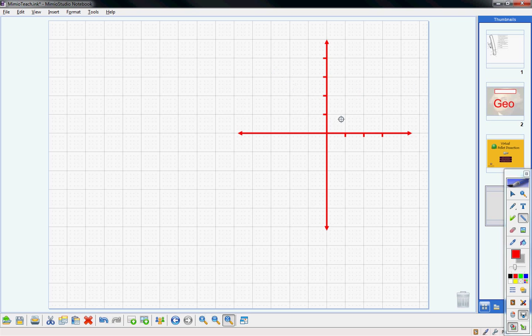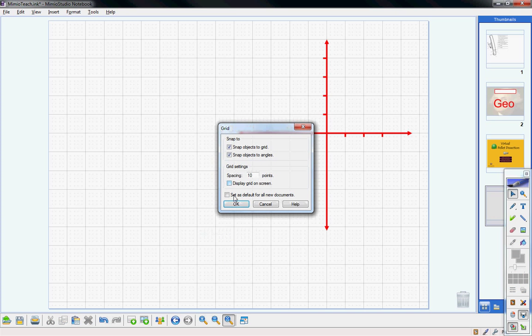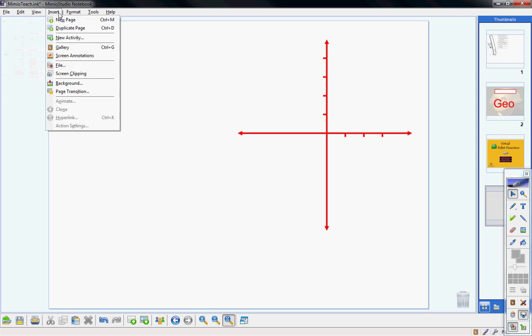or if I'm just using it as a visual, I don't have to have the grid on there at all. I can just right click again, go to the grid and not display the grid, and I still have my graph perfectly drawn, coordinates perfectly spaced out, and we're good to go. Now that pretty much does it for all of our tools that we are going to be using. And stay tuned, next we're going to get into some more information about some of our other options up through our menus.